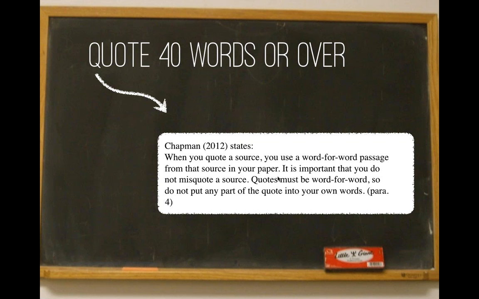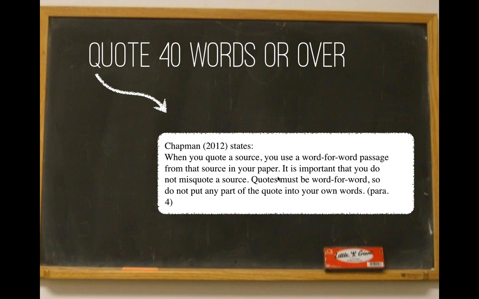Also, we haven't done it here, but if you omit words, phrases, or sentences within a quote, be sure to use ellipses, which are those three dots, the three periods following each other. That signals to your readers that you've removed something from the quote. When you remove something from the quote, you must be positive that you haven't changed the meaning of the quote.